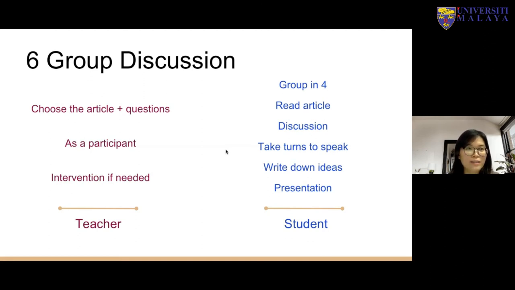I would like to highlight here that during this quality talk, teachers do not play the role of a leader or instructor, but rather a participant. For example, if you notice there is one student who cannot catch up with the others, then we can take a clarifying action. We get the student who keeps talking to re-explain with more details. For example, I say, I am a bit confused just now about your argument. Can you make it clearer?